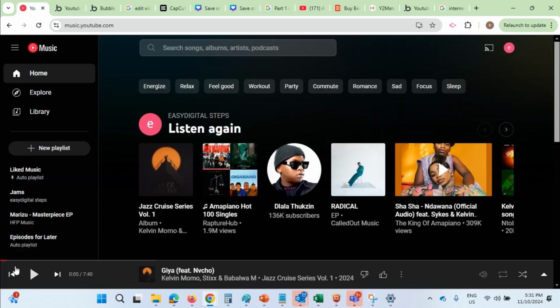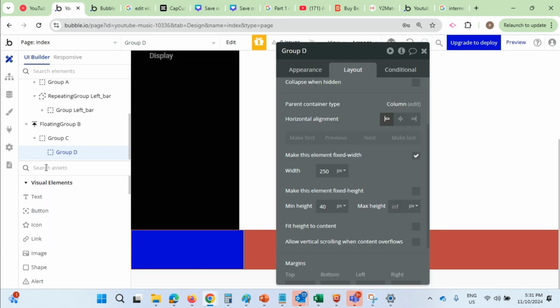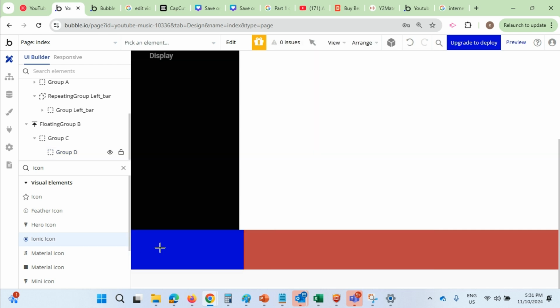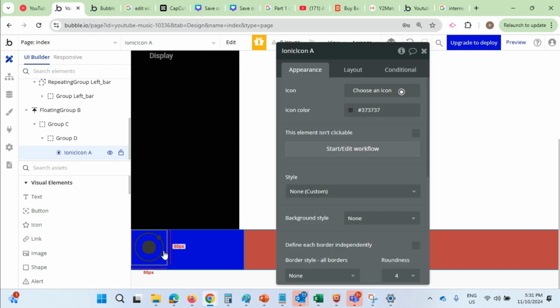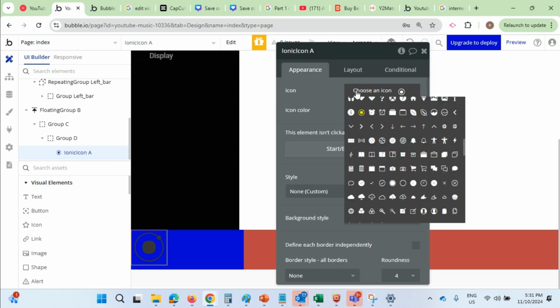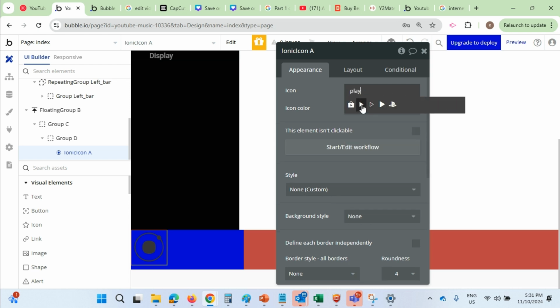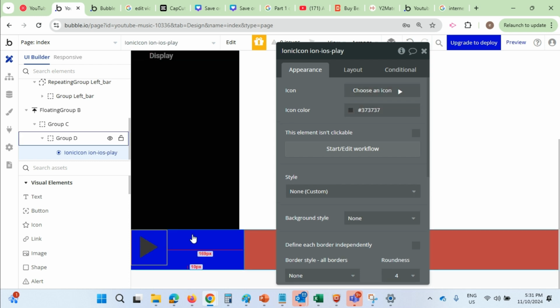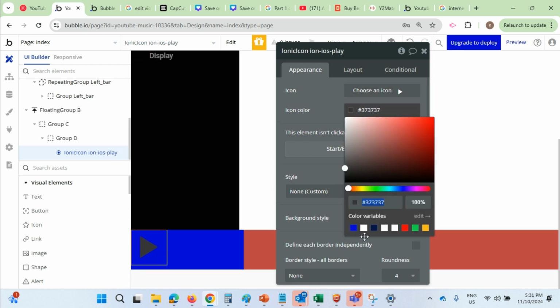In this area, as you can see, there is a back button, play button, next button, and the counter. Let's start with these icons here. The main icon, let me start with it, which is the play icon. I found it under Iconic. You can use other ones which are closer to what you want to do in your app. Here it is. I want the play. I choose this one because it has sharper corners. Change the color to pure white.